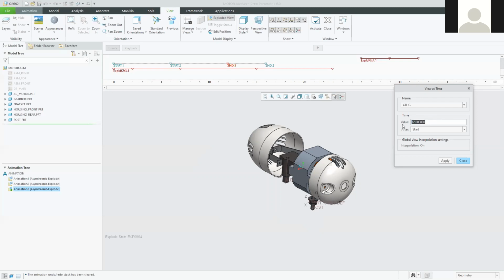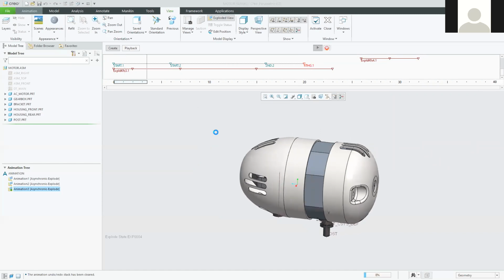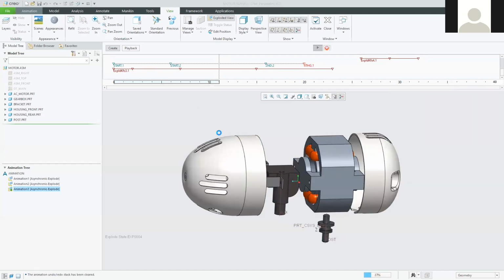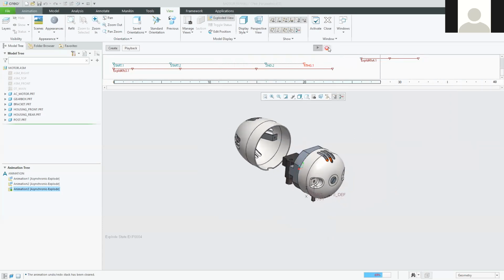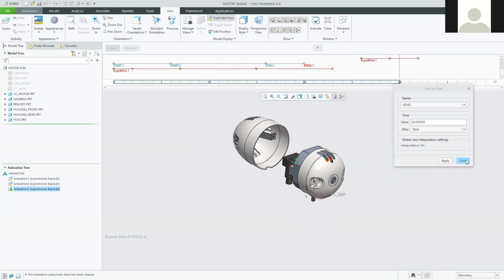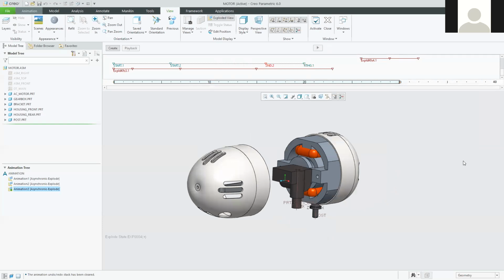So maybe at 20, like that. And then let's see what that's going to look like. So we're transitioning round. And then I think it's still bringing the explode in. This may be one that I'm going to have to play with.